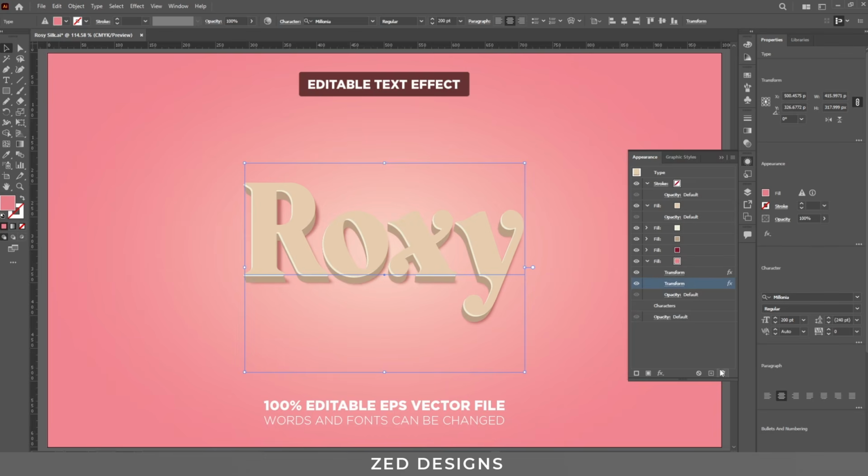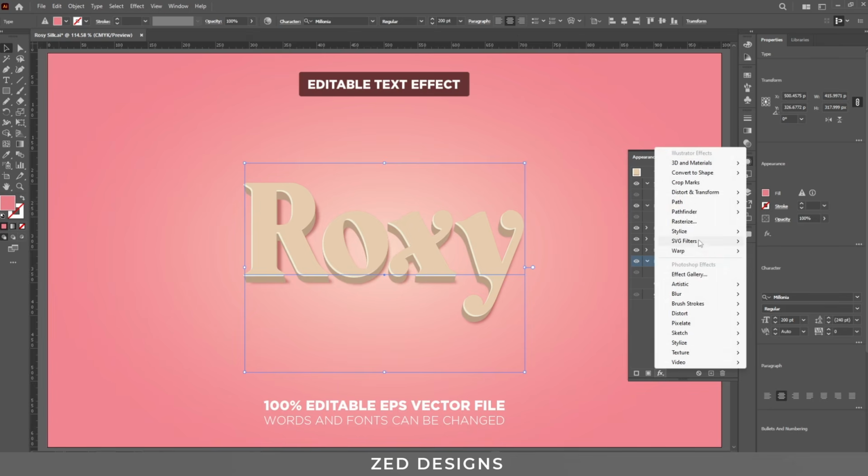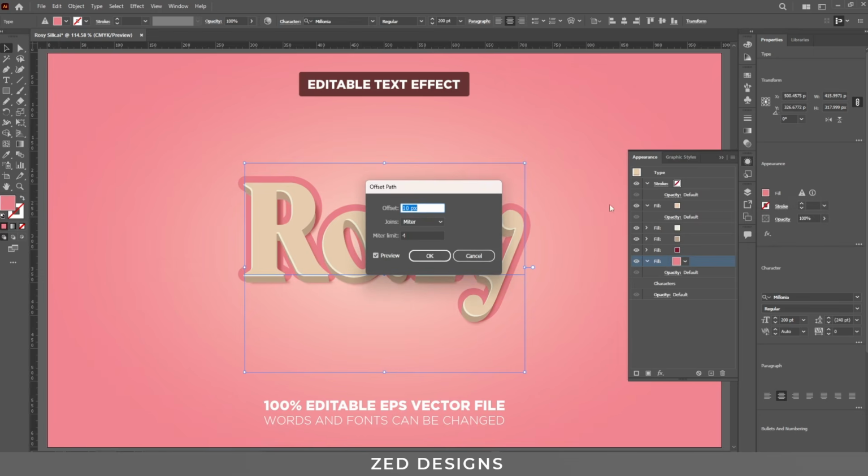Let's remove these transform effects. Now click on this layer and let's apply an offset path to this layer. We'll go to Effect, Path and Offset Path, and we need a 7 pixel offset path. Let's change the joints to round, then click OK.